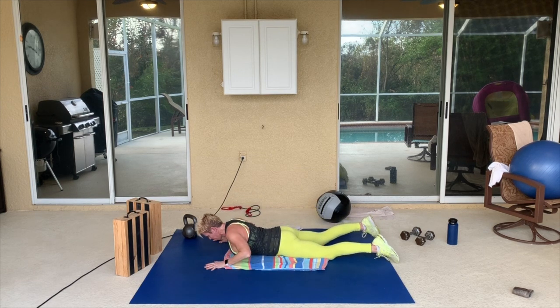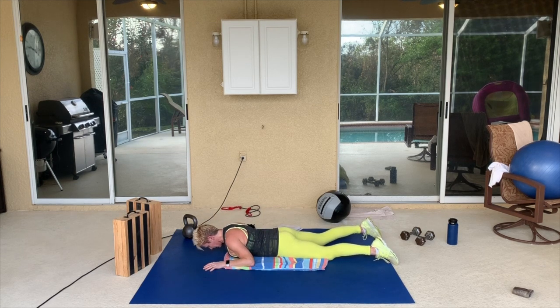You can either do these on the floor or you can do them on the stability ball. I'm going to show you the floor first, but they're hyper extensions. You can raise the hands off of the floor if you want, or you can keep the hands there for support, but you're tightening the lower back. So you want to feel the stretch through the abdominals, raise up and work the erector spinae that run down the spine, the muscles along the spine.